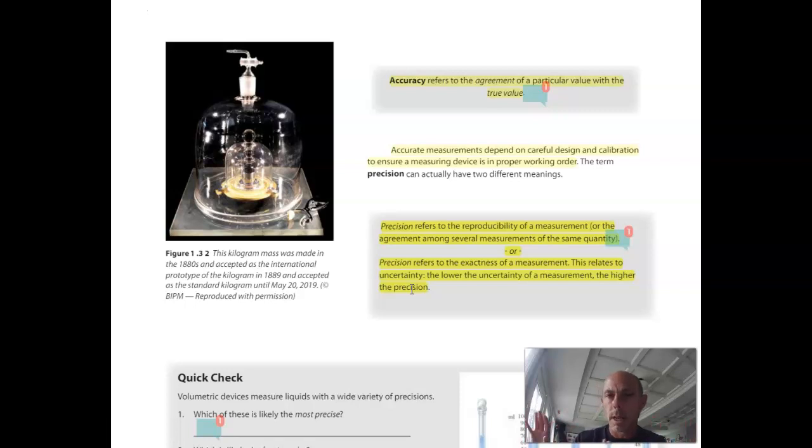And I know I keep using that term, and I'm going to come back to what it means in a moment. Or how small the increments are on that device. Because how small the increments are is a measure of precision and will give us a certain number of significant figures.